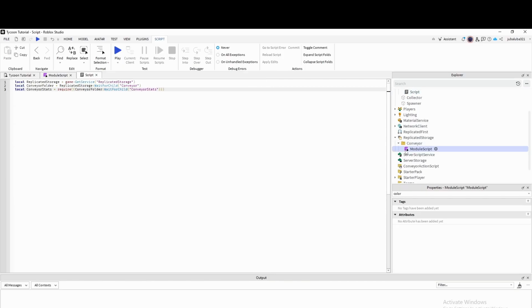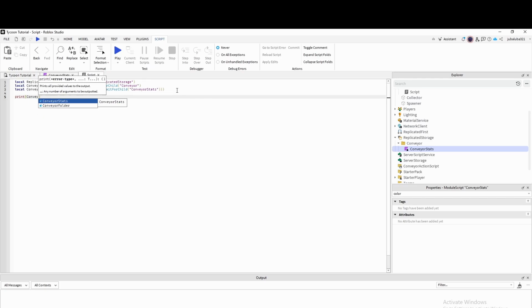And I forgot to rename the module script to conveyor stats, so I was wondering why it didn't pop up. Okay, that's better. And so you can also print if you want to, and you would print the ConveyorStats.GetSpeed. And we can do that real quick just to check that everything is working.